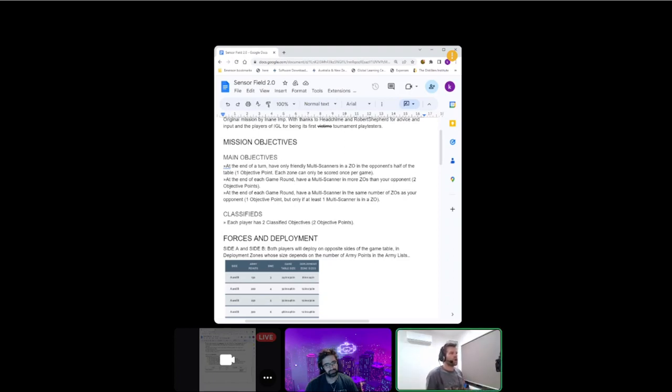And this also means that if you go second, it's a bit harder, because the person who goes first can also place a couple of scanners in their own zones. So if you are going second and you go into the furthest away zone, not only do you have to place one or two in your opponent's half, you also have to destroy the one or two that your opponent has placed. So it gives a little bit of options to the person who goes first, rather than just killing.